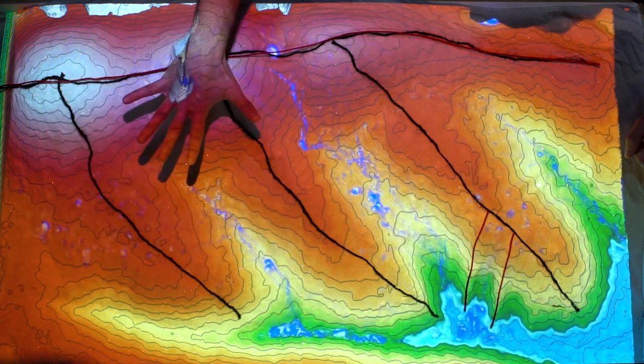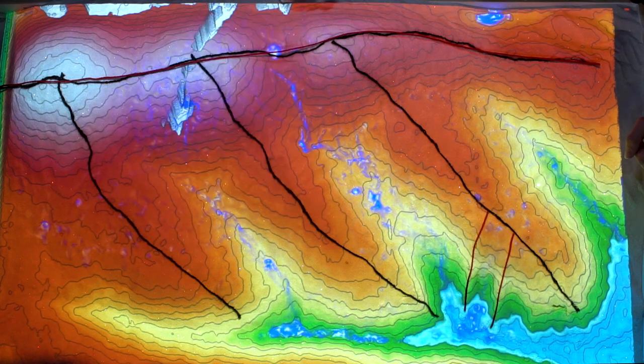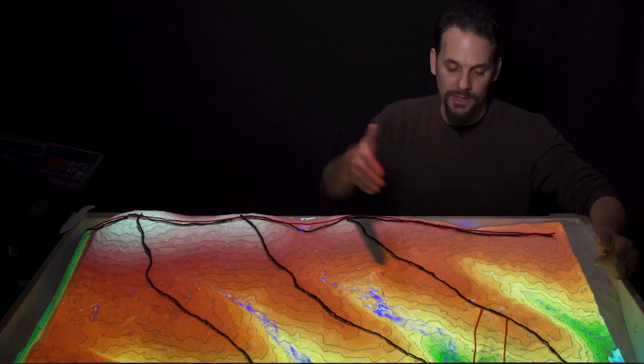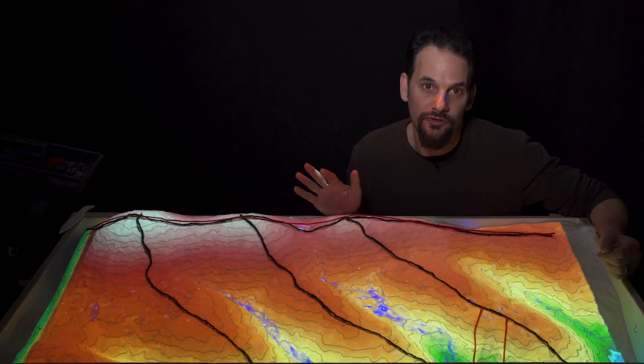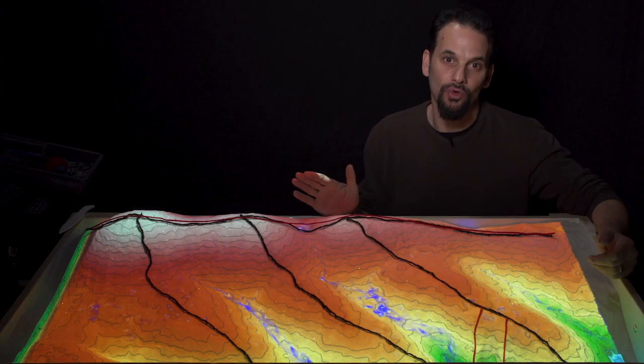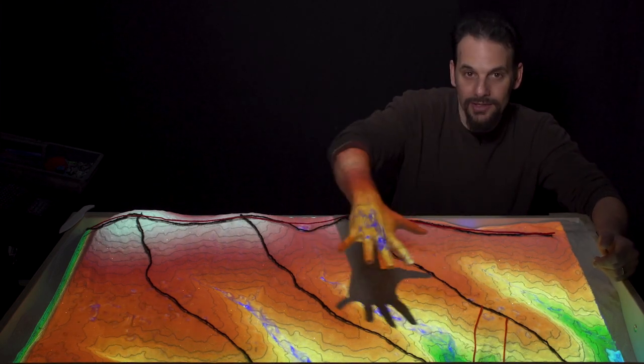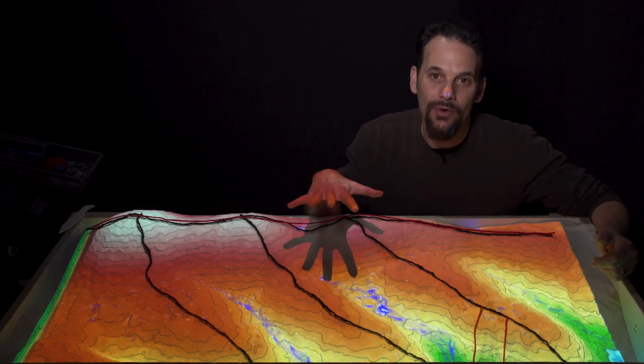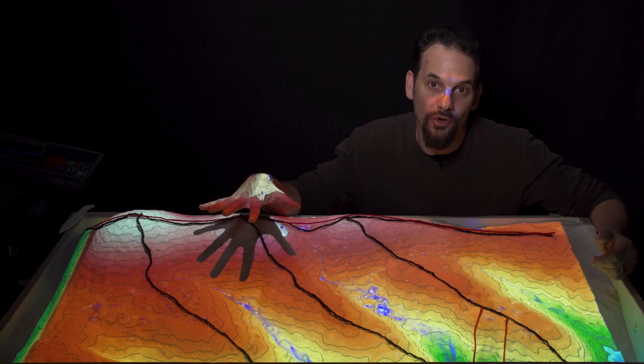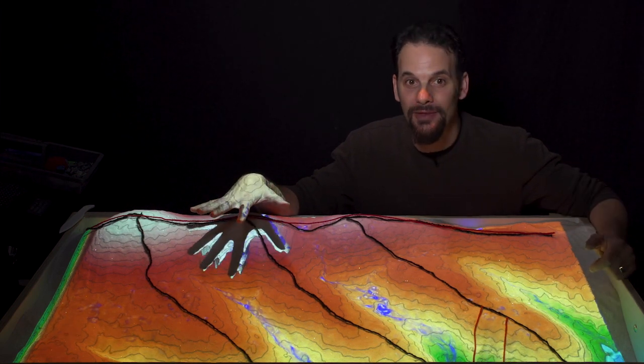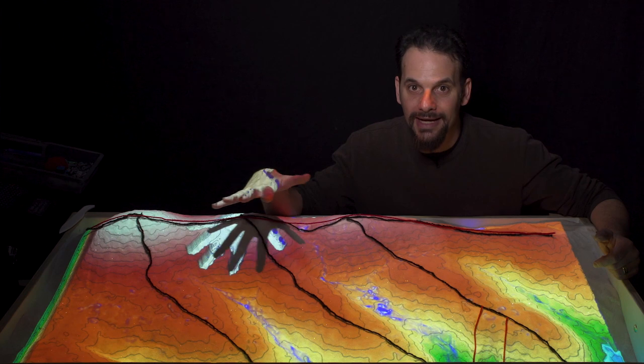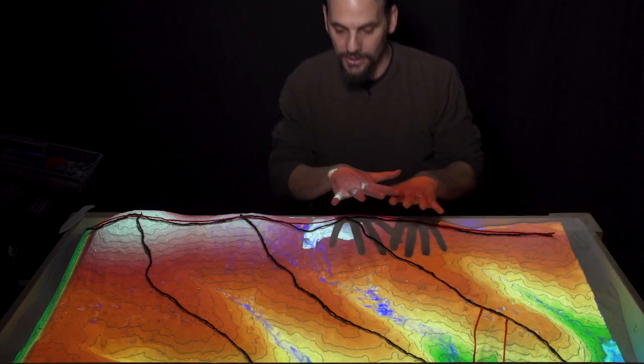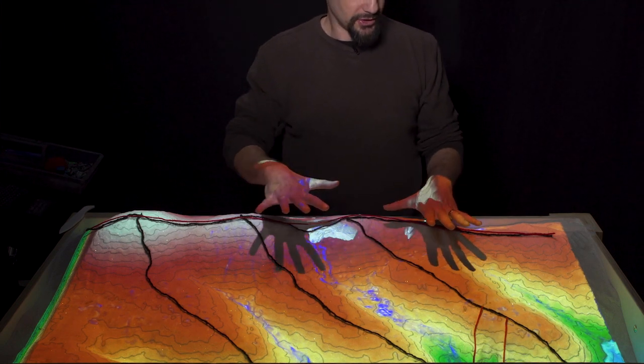These become land management units. So ideally, property lines or divisions of landscape management would follow these lines, so each farm or village of a neighborhood has control over the water cycle from the top to the bottom of its watershed. This is the reason why we map the watershed of our design sites as part of this course. This is how we determine the best management for each of these zones. On our next Sandbox presentation later on in the course, we're going to start to add design layers, so we learn how to respond to landform.